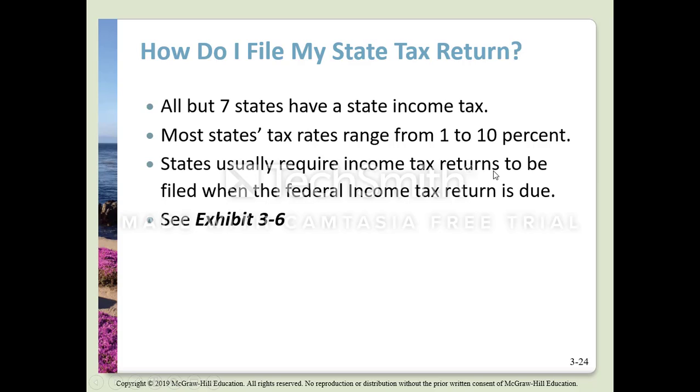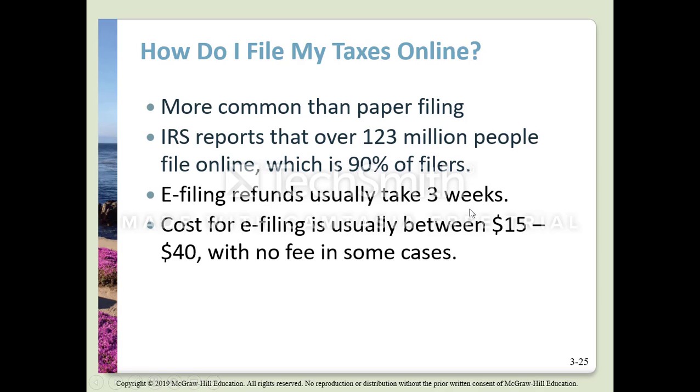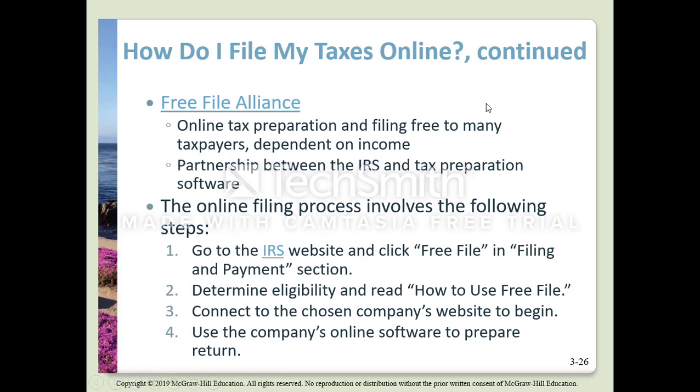How do I file my state tax return? Michigan has state taxes. However, tribal members do not pay state income taxes on their per cap payments. And then how do I file my taxes online? Anyone can file their taxes online. Sometimes there's a cost involved, like between $15 and $40. However, if you have one of the easy forms or the 1040A form, then there's usually not a cost at all. And here is the online filing process detailed for you.